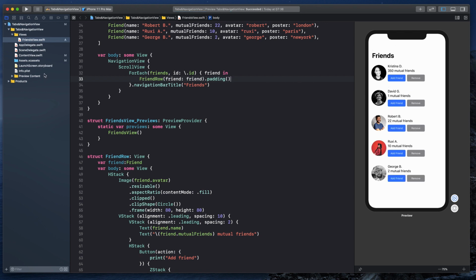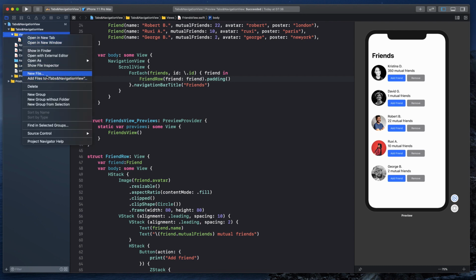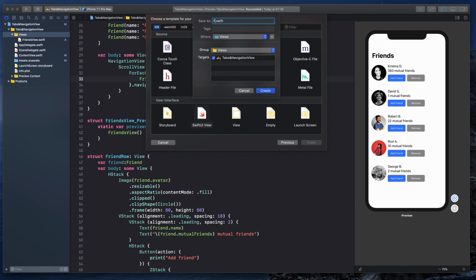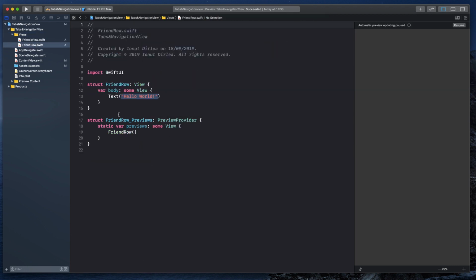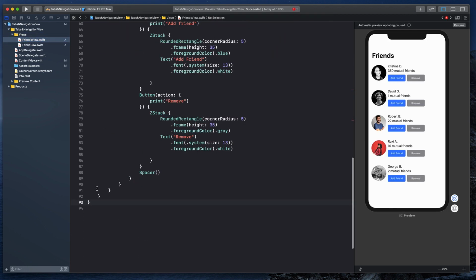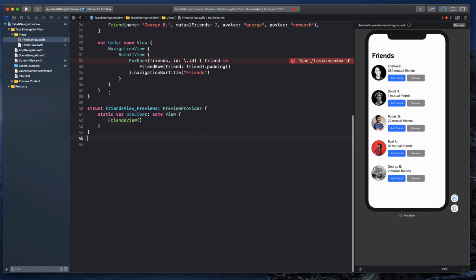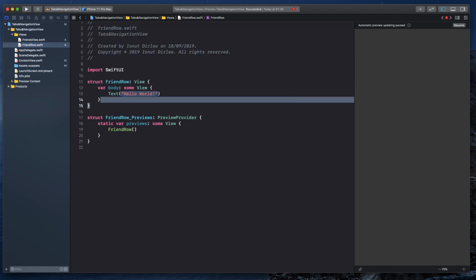Okay, so we'll create another file for this view just to make the code cleaner. So it will be a new SwiftUI view. We'll call it friend row. Okay.